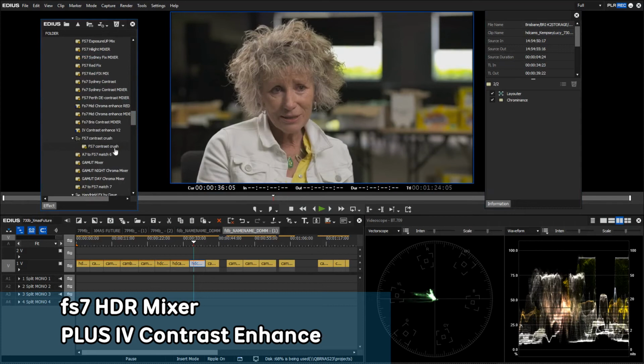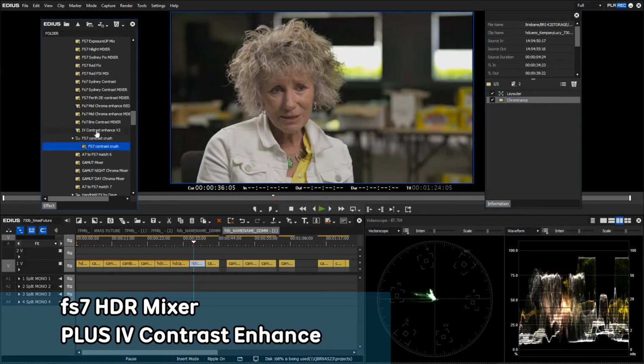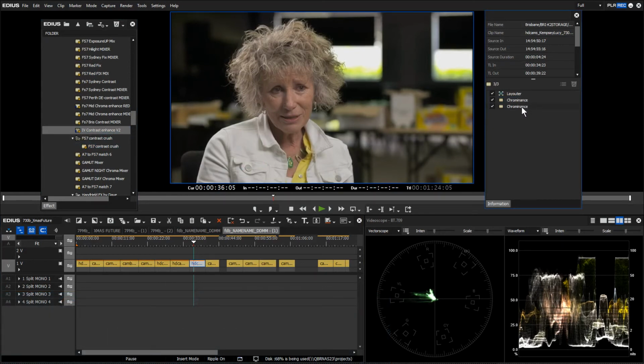If we apply more contrast to her face, I'm afraid that it will enhance her lines around her face. Let's try that first. It has somewhat made it darker under her eyes. Let's remove that and try the Interview Contrast Enhance instead. That's much better. Now it looks like she has fill light on her face, whereas the background has become much darker.